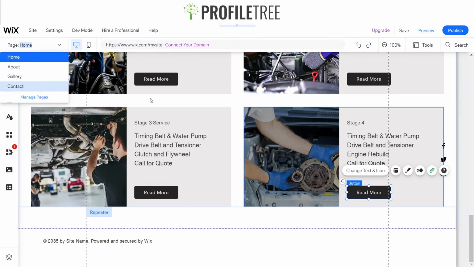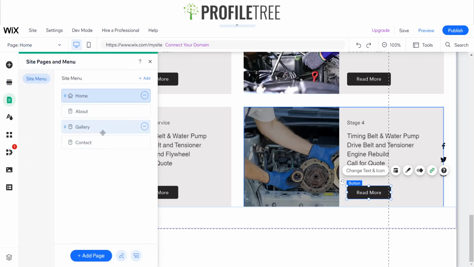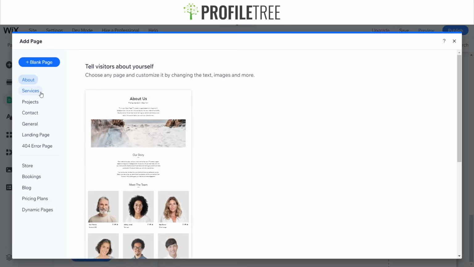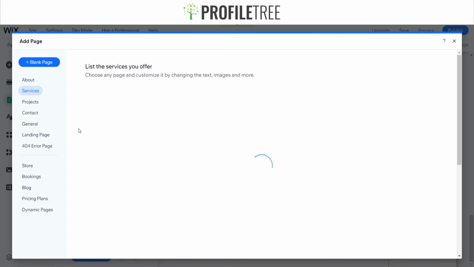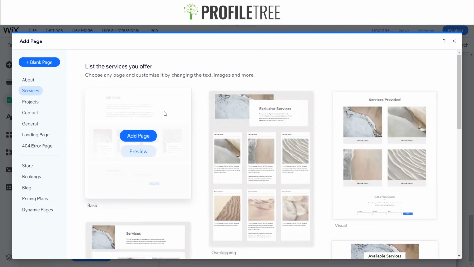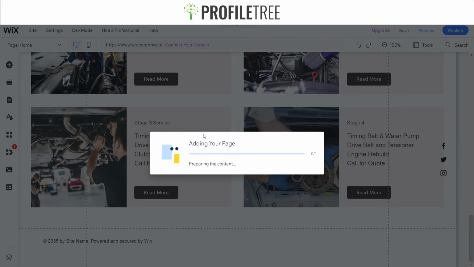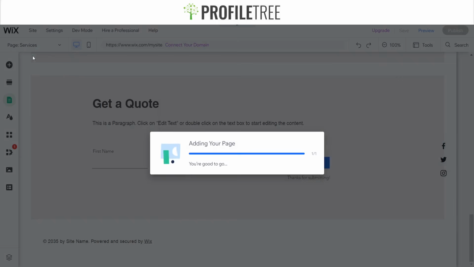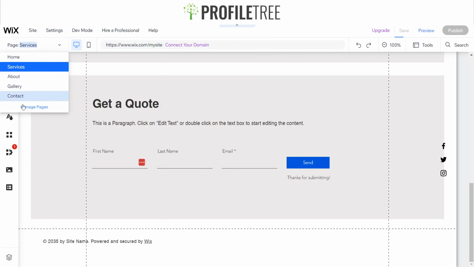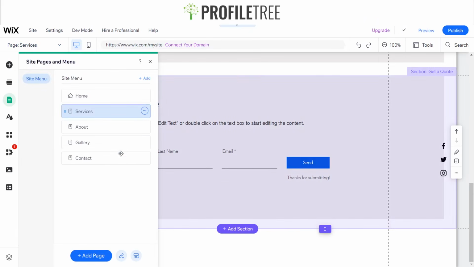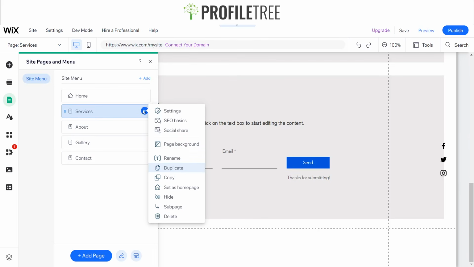So if I go to the pages and menu and say I wanted to have 4 individual ones here for service. So if I wanted to add a services page, I could do so. And I could do this. So that'll add it for me. As I said, everything's pre-built for you. So you pretty much just have to sit back and relax while you do all this. So services, and of course what we want to do is we're going to go ahead and duplicate these.